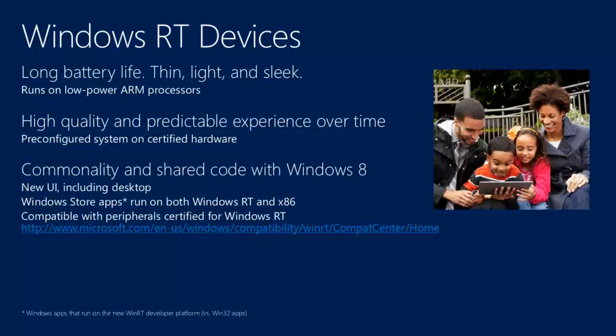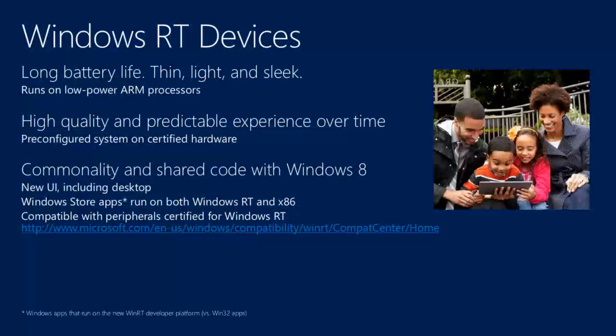There is a lot of common code between Windows 8 and Windows RT. The UI is pretty hard to tell apart just from looking at it. Is it Windows 8 or Windows RT? You may have to click around for a little bit just to figure out which one's which. Windows Store apps that developers write will generally be compatible with both. Now they could write them in C++ and compile them specifically for x86 processors, and then it's not going to run on an ARM device, but that's pretty rare.